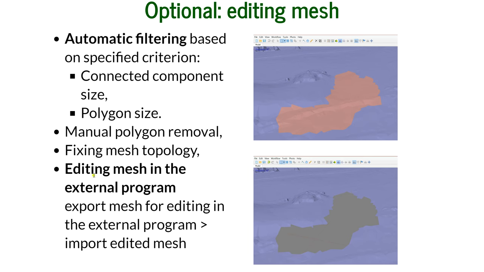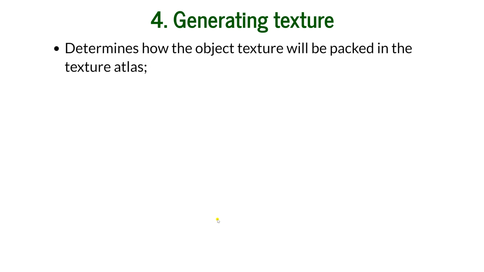An important feature is that you can edit the mesh in an external program. You can export the mesh, edit it in the program, and then import the edited mesh back. This is more for making, for example, the facade of a building pretty, because Agisoft doesn't have the tools that some of the 3D modeling software has. You can then import the mesh back into the program.